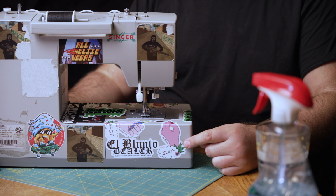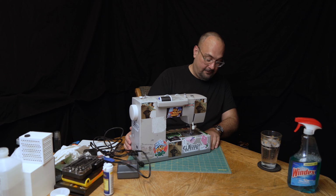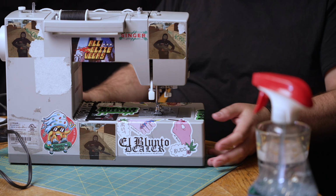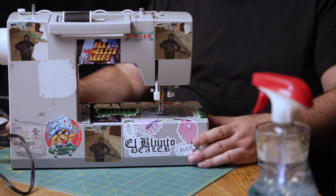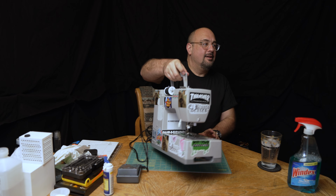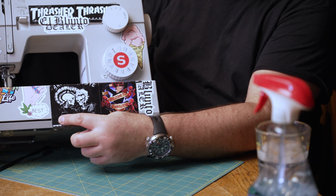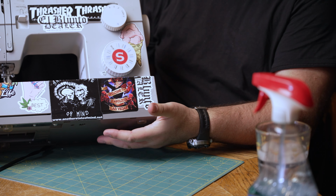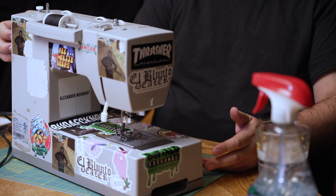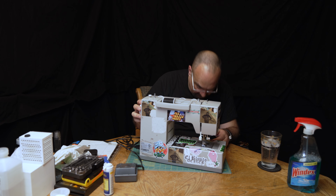I have a feeling the previous owner likes to smoke a little wacky tobacco, which, you know, hey, good for you. There's a lot of stickers. Oh my God. Actually, you cannot open the machine to oil it from underneath because there's stickers on the seam. And that kind of worries me. If you can't break the seam to get underneath, then has this ever been oiled? I don't know. The handle feels a little tight. That might be normal. I don't know. I've never used this machine.